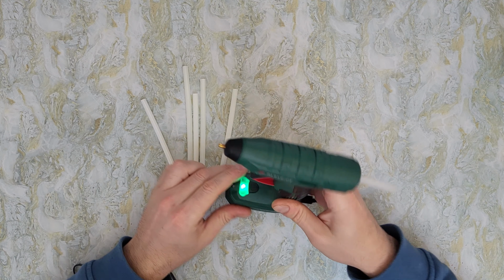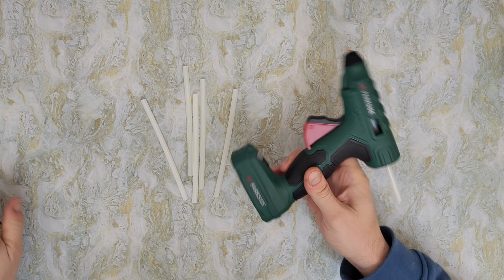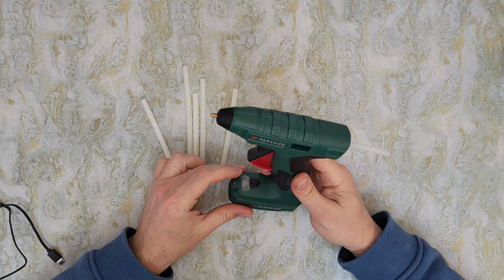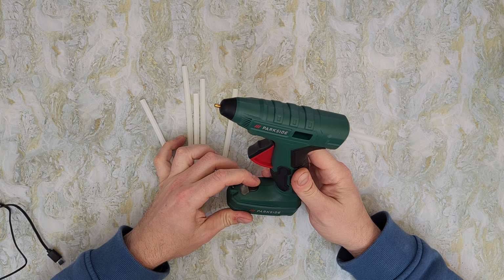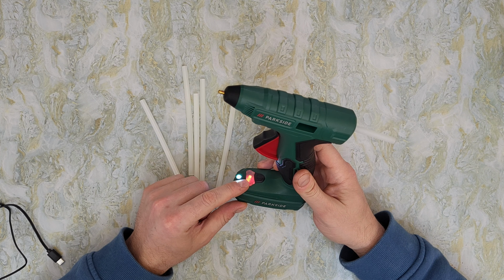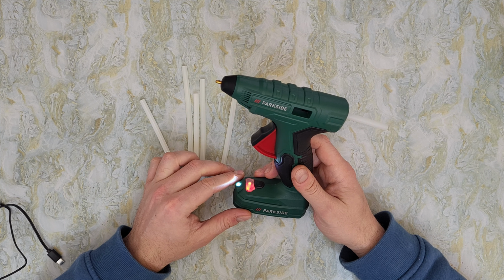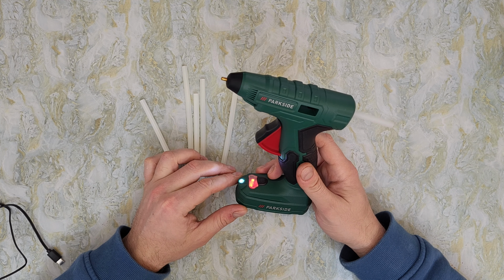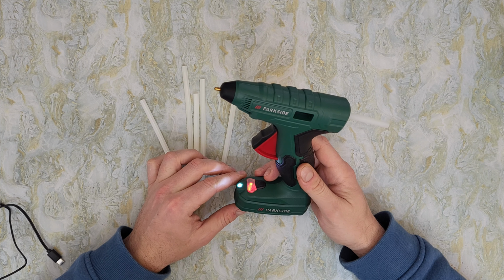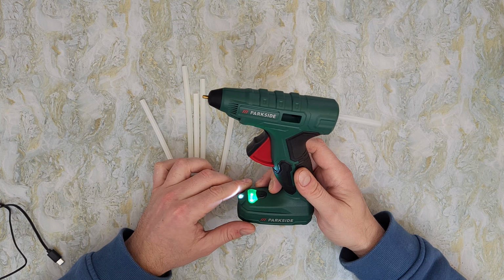Okay, now it's fully charged. We can see we've got the green light. Let's unplug that. By just pressing and holding for 2 seconds, it will turn on the working LED and red LED. That means it's heating up. Ready for use quickly thanks to the short heat up time of up to 15 seconds. And we've got the green light. That means it's ready for use.